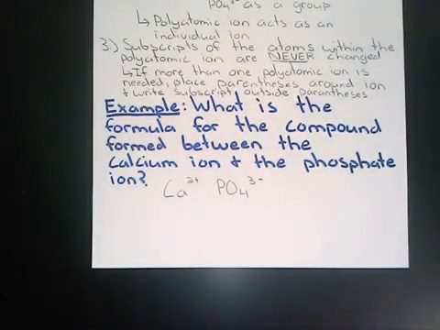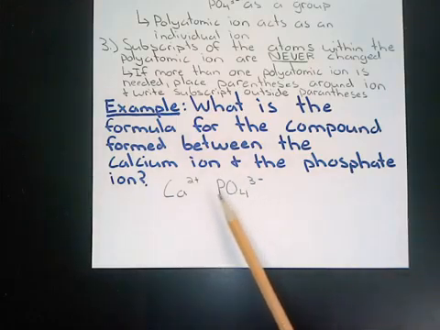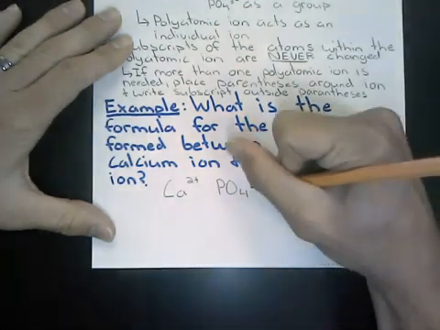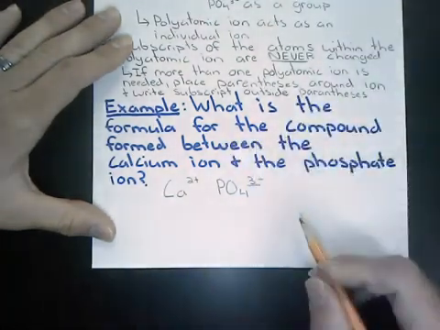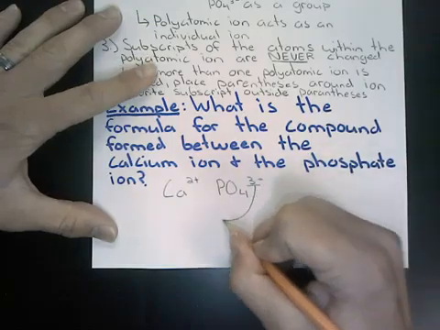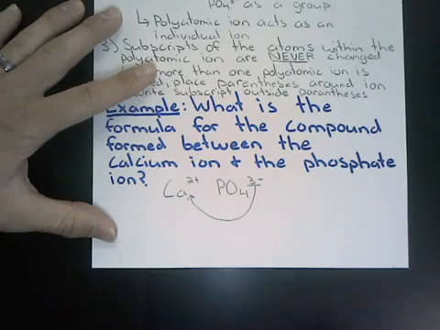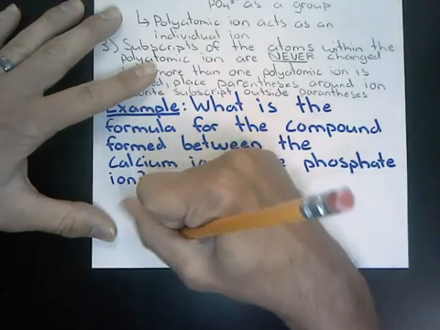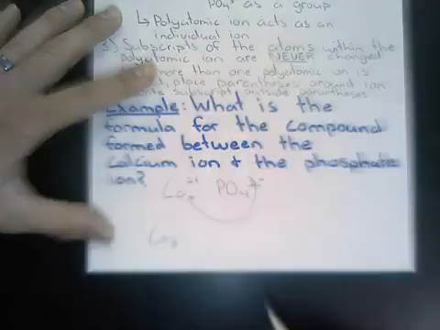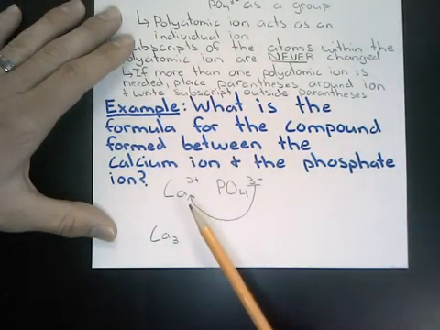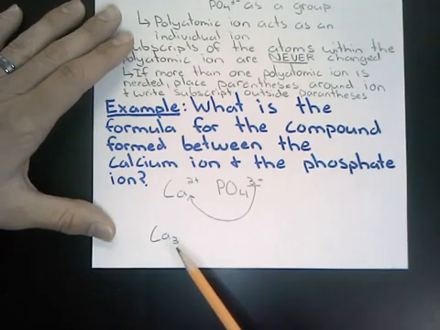Now what we're going to do is the swoop de loop here, and so the charge number becomes the subscript for that opposite ion. So the charge number of PO4 is 3. So again, you do your swoop de loop here. That means we need 3 calcium ions. So we just write Ca3, and I want to point out this. Because calcium is an individual element, we do not need parentheses.